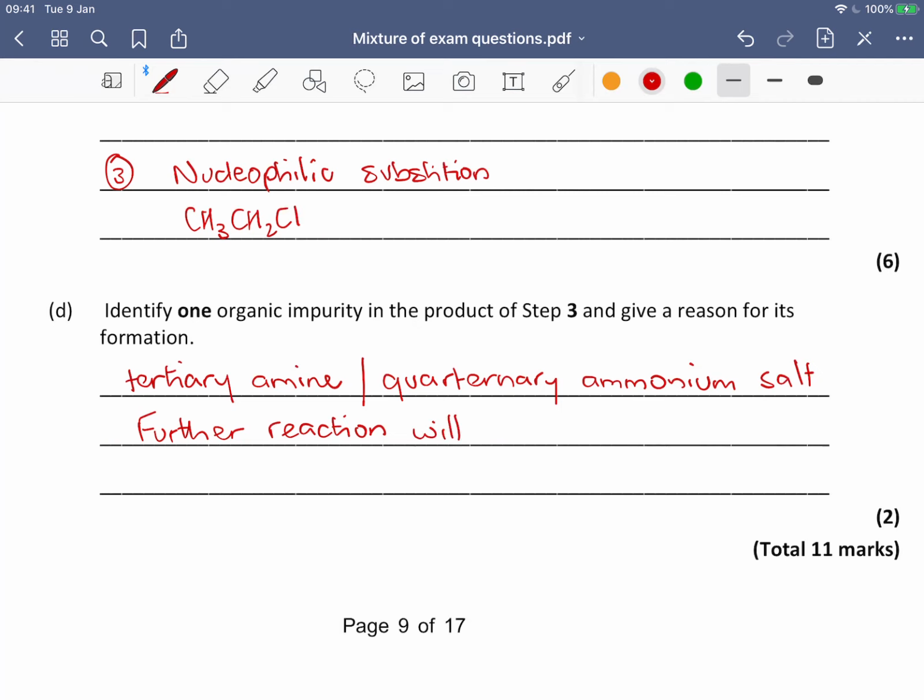Which is a key part of amines. If we wanted to minimize the chance of further reaction, so if we wanted to favor just the primary amine being made, then when we use the ammonia in step 2, we would have had the ammonia in excess, and that would have weighted our product to much more just being the primary amine. If we wanted to certainly weight it towards the quaternary ammonium salt, then we would have had the haloalkane in excess. That would have encouraged further substitution. And that concludes that. Let me know if you've got any queries. Thank you.